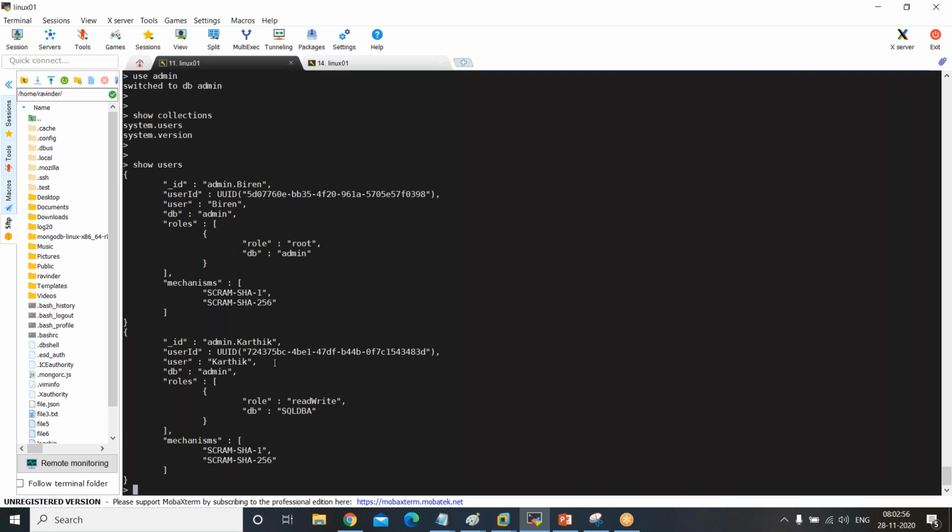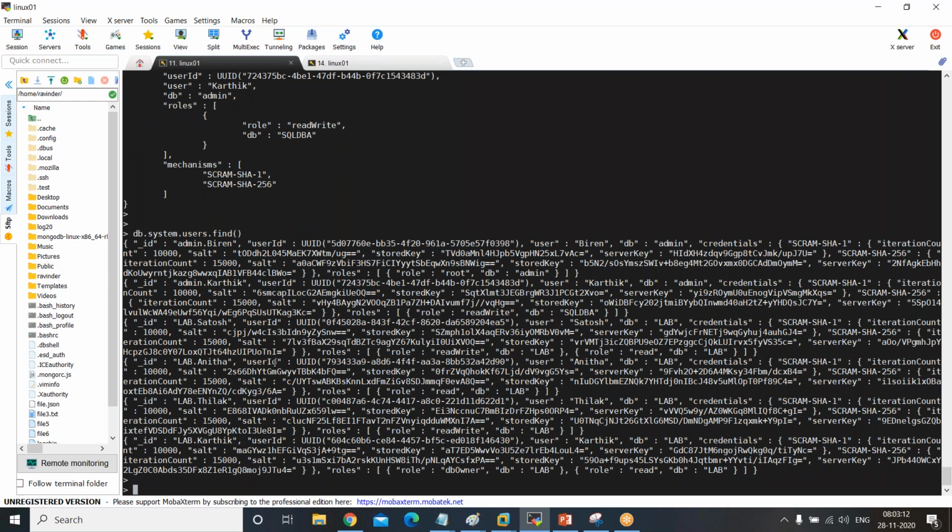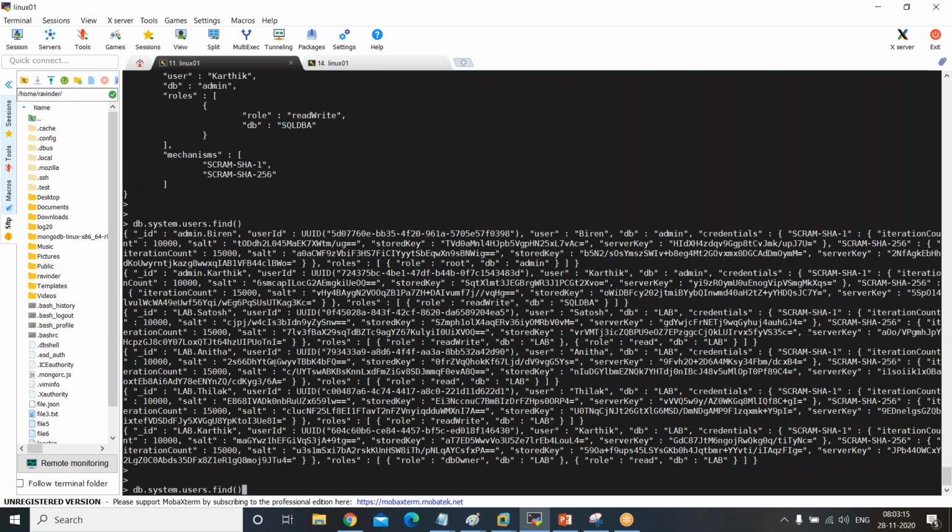So how do we know all the users on the system, wherever they were created? You have to read this collection, db.system.users. This is a definite interview question. You must know it as a DBA. This will tell you all the users in the entire system. Basically, it is not a good practice to create users on other databases, only admin.